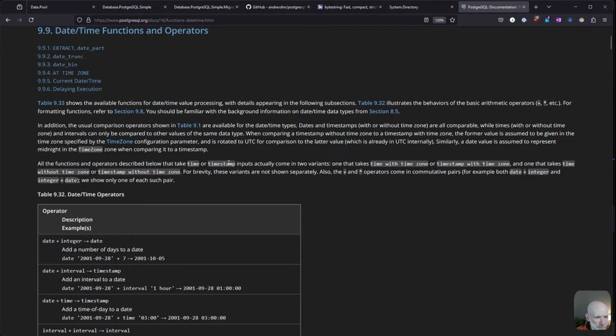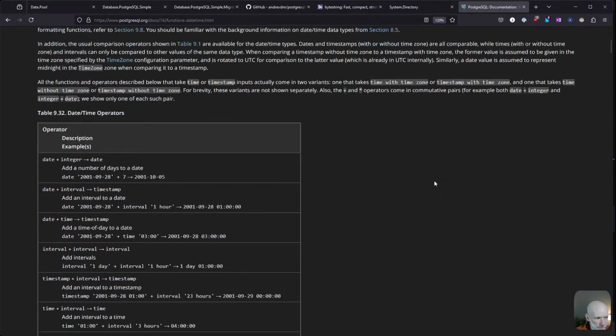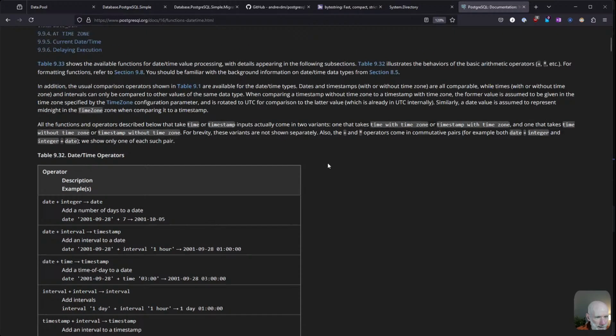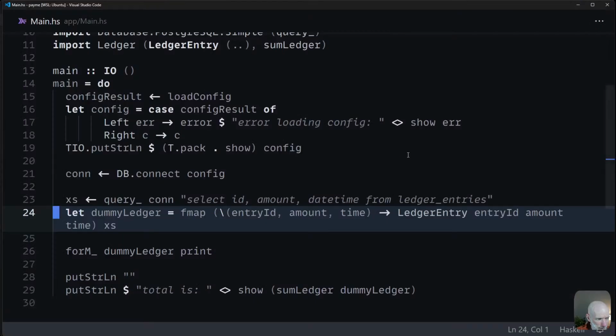Time with timestamp, time with time zone, timestamp with time zone. I think it looks like timestamp with time zone might be the thing we're looking for. But I don't know if that will automatically convert into a UTC time.